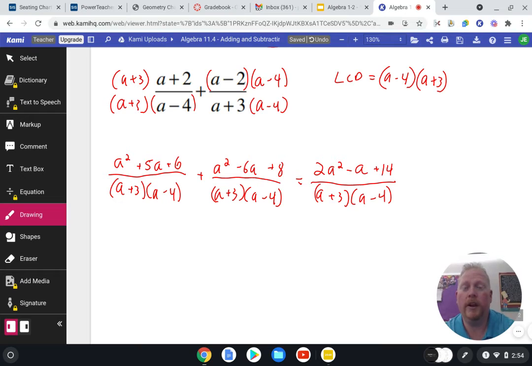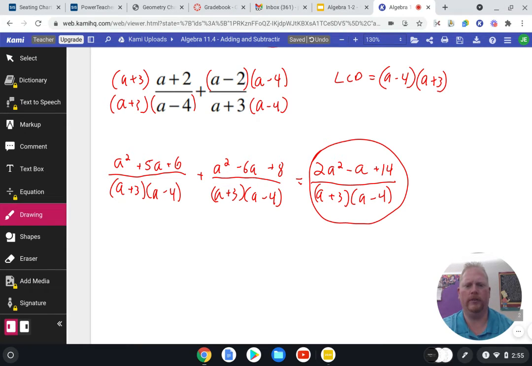Okay, so whenever you're working with polynomials in your denominator, go ahead and FOIL the numerators together or distribute to make the numerators come together. And then once you get it all FOILed out, go ahead and add them together. Now, last thing I need to do is double check, can that reduce? So we're going to have to use a little bit of magic number on that. So 2 times 14 is 28. I'm looking for two negative numbers that multiply to be 28 but add up to be negative 1. I don't think that's going to work out. So that numerator can't factor. Nothing cancels out. That's going to end up being my final answer there.